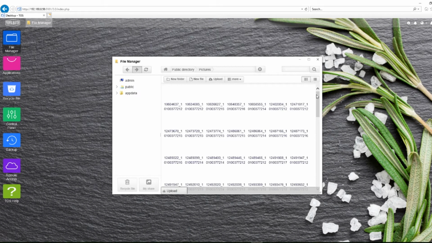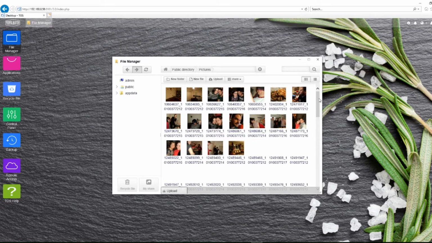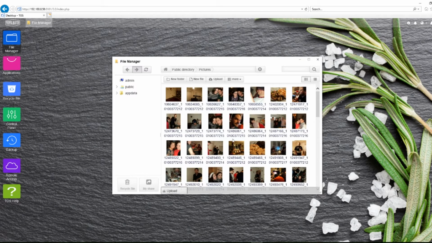And these files will start being added. There we go. Slight delay there. And that will start uploading these files directly to the NAS. And again, these are quite small files, so they will upload quite quickly. And I'm on a 1 gigabit Ethernet network. And the same thing goes for if you want to create movies and other files too.